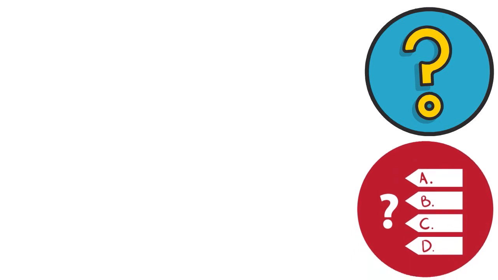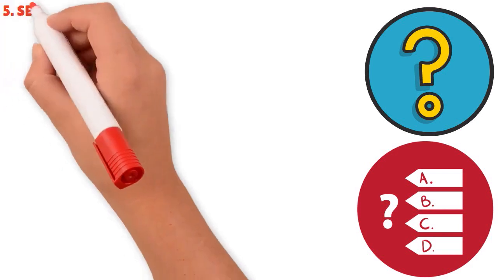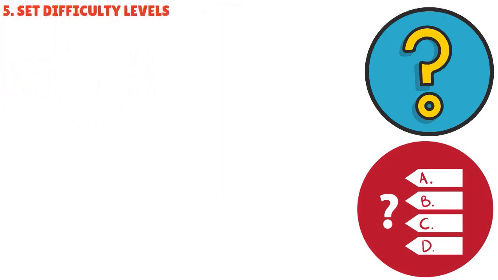So for multiple choice questions, offer distractors, and for other question types such as true/false or fill in the blank, make sure the given options are accurate. Accuracy is very important because you cannot really teach folks who trust you if you yourself are giving them the wrong information. The next thing you want to do is set difficulty levels.